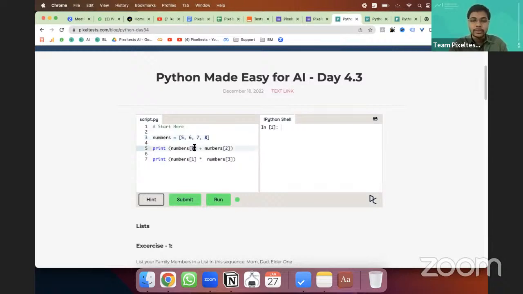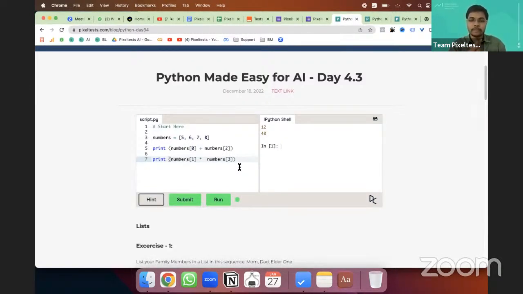So now when you do 0 plus 2, it will take the 0th element and the second element and add both, giving 5 plus 7, 12. And 1 and 3 is going to give 6 plus 8, 14, right? Similarly, we can do a lot of functions and a lot of operations using lists, right? So this is how we have understood lists also on our day 4, right?